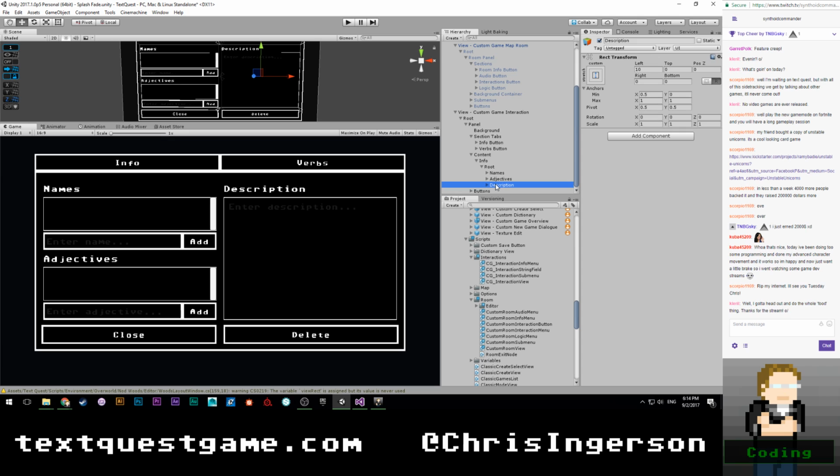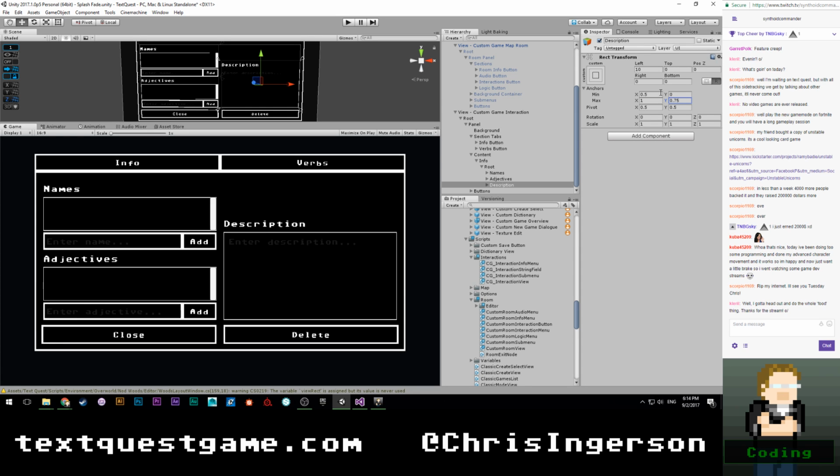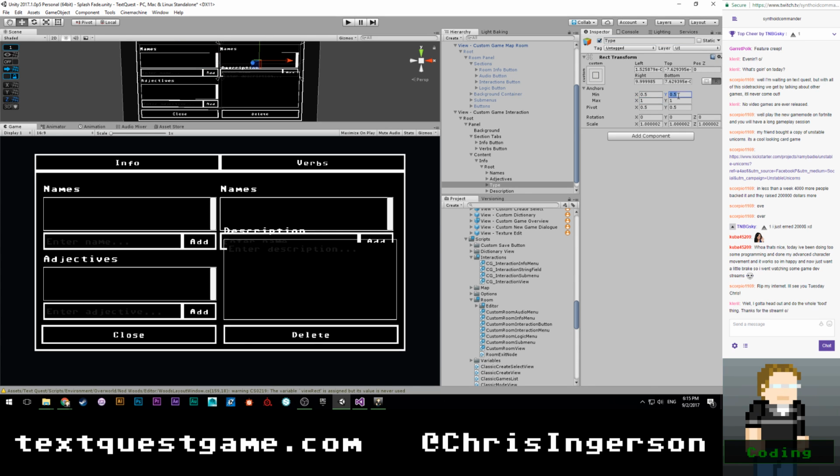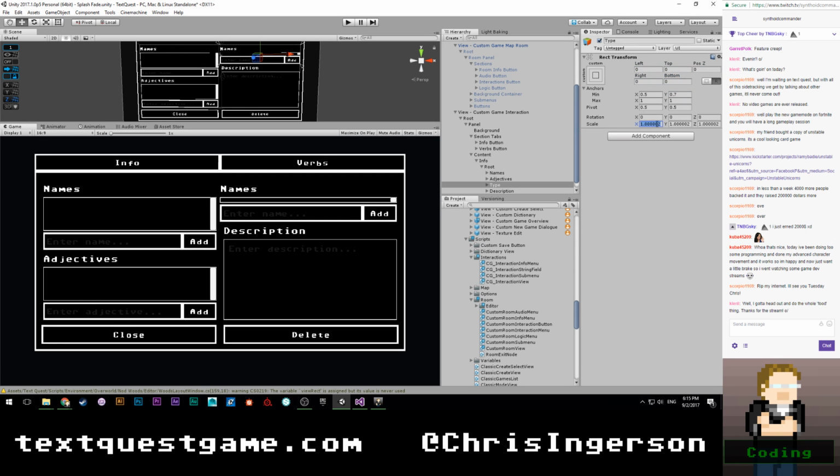So, from the top, I think. Let's do 0.7. Oh, not that. Reversed. 0.75. Maybe 0.7. All right, so this is going to be our type. Let's duplicate this and call it type. And it's going to be from 0.5 to 1 and 0.7 to 1. So 0, 0, 0, 0, 1, 1, 1.